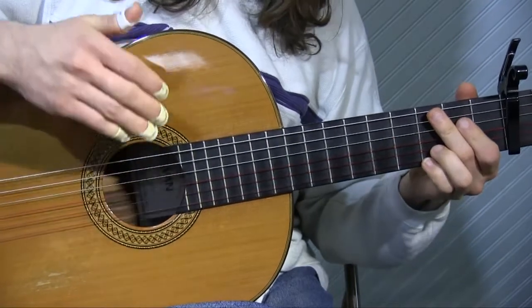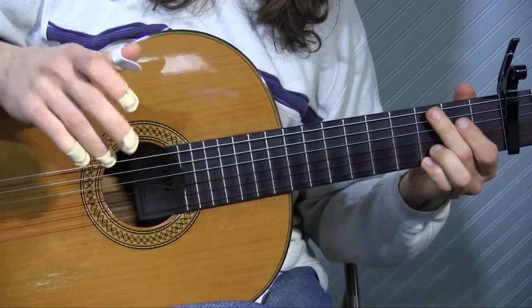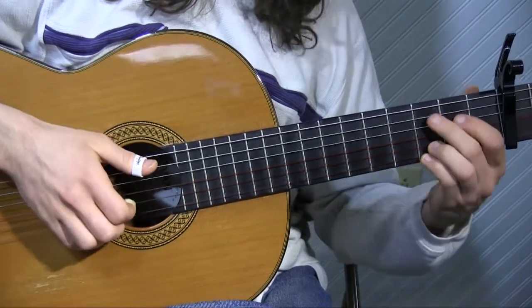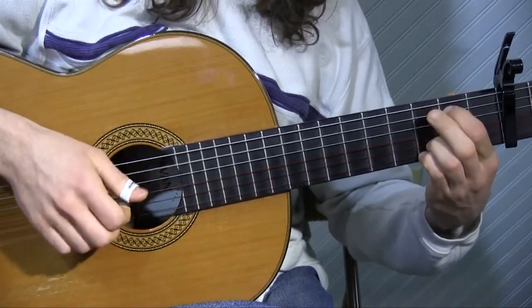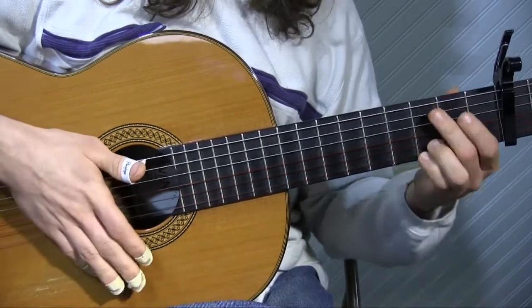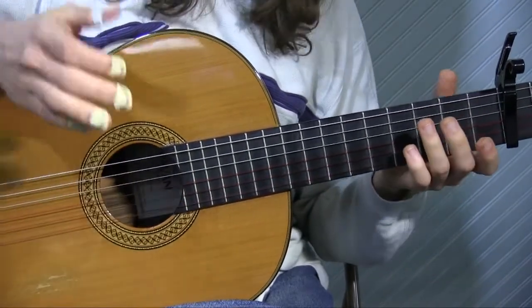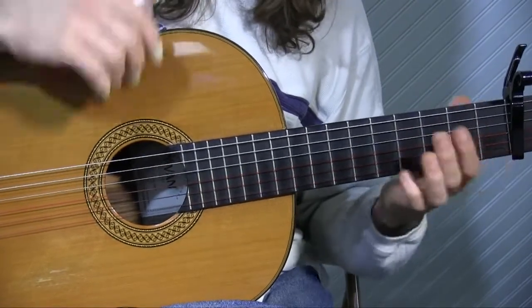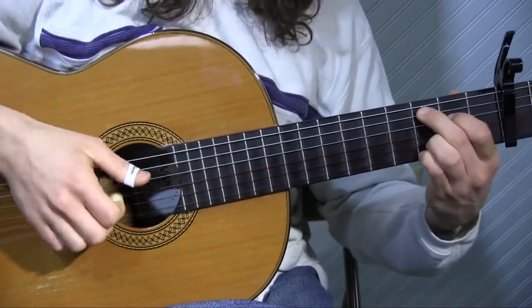And you'll find that once you've done this a little bit, once your fingers start to get used to the relationship between the ring finger and the thumb, then that's no big deal. Overlaying it with the chords might be tricky, but I found once my right hand gets in the groove, my ears kind of take over what my left hand is doing, and it's no big deal.